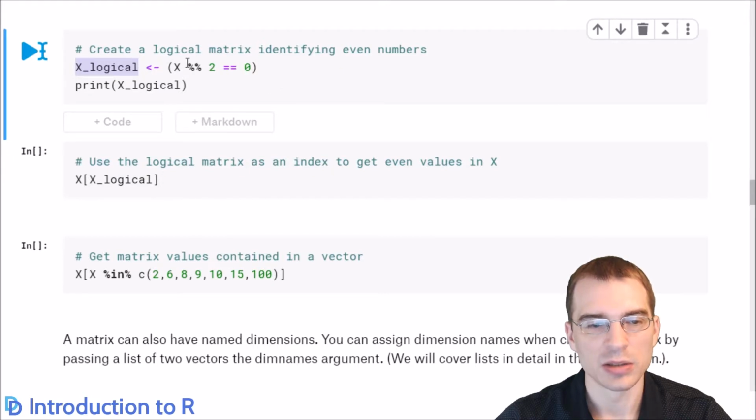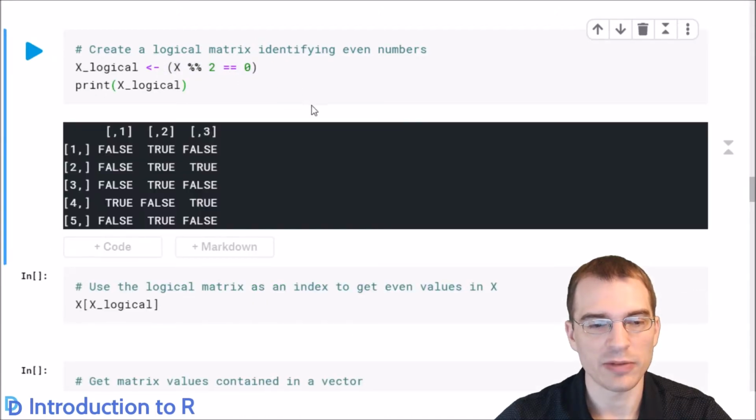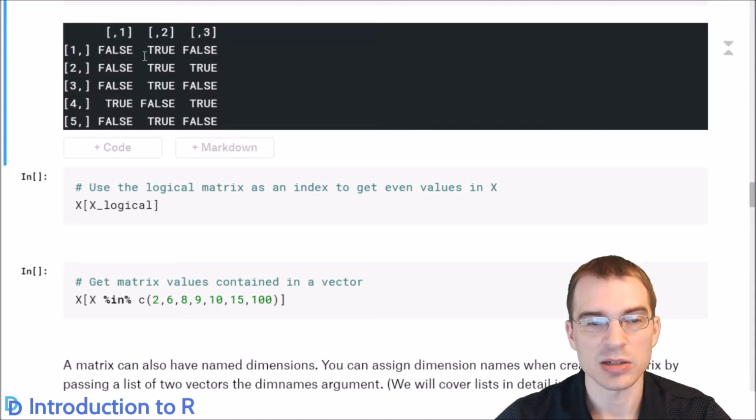To do that, we take X and we do the modulus equal to 0, which basically means if the value in X divided by 2 has a remainder of 0, which means it's an even number, then return true. So let's run that, and you can see we have a matrix now that's the same size as X, but it's a logical matrix where trues are in the position where the value was even, and falses are in position where the values are odd.